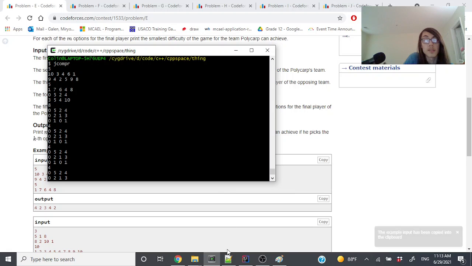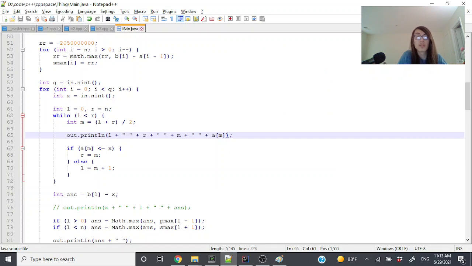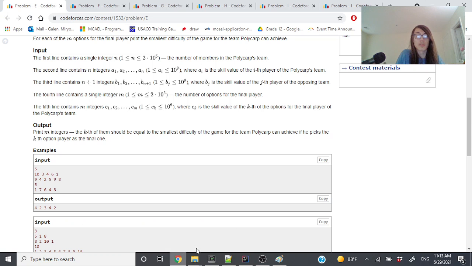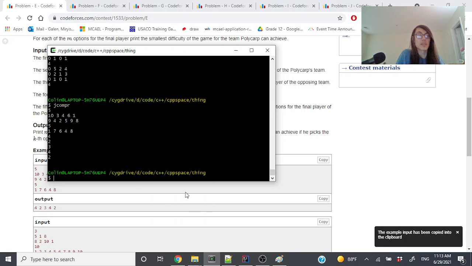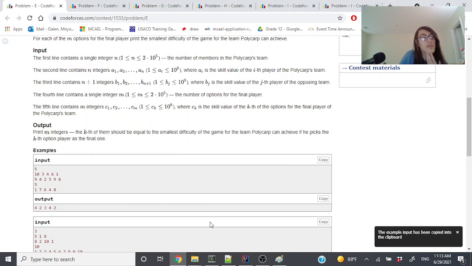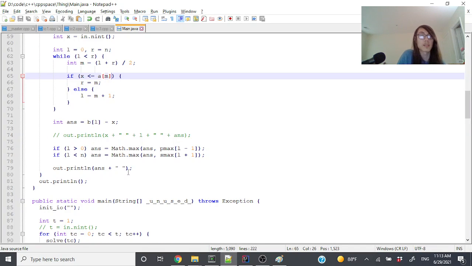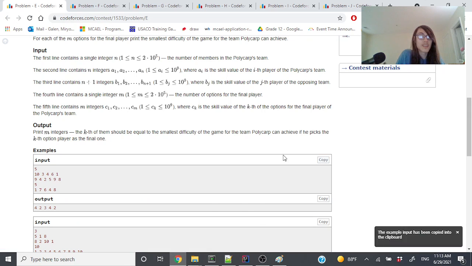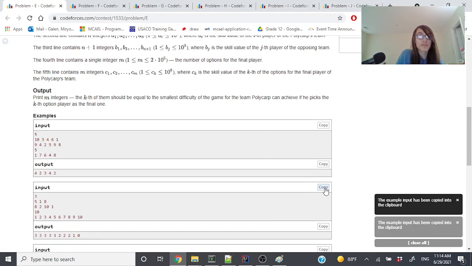But for 7, oh wait, that's why, because I'm reversing the condition. Which still doesn't make sense to me, but why would it get 0 for everything? Oh wait, it's because it's sorted, so it's messed up. Okay, I'm not gonna question it. I think it's fine. It all works now.